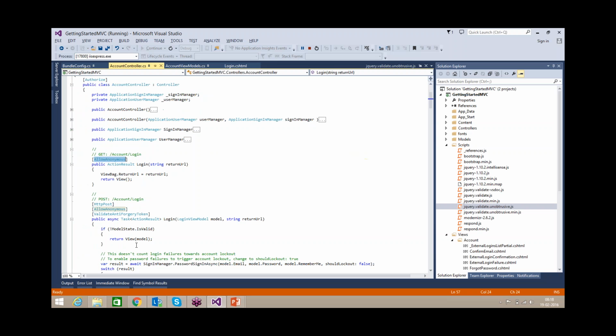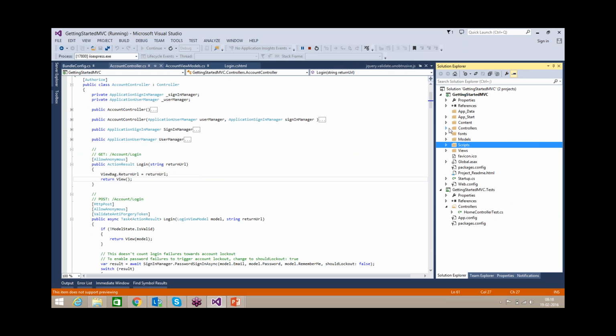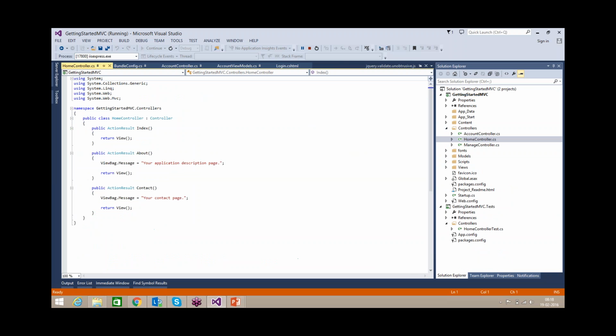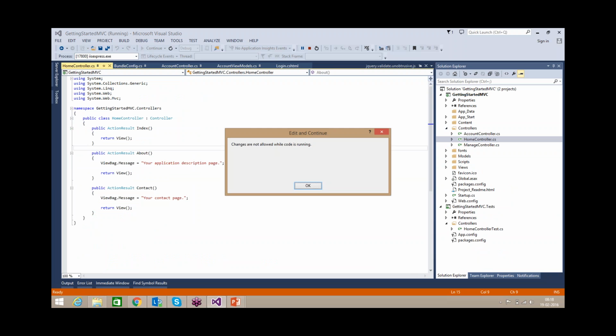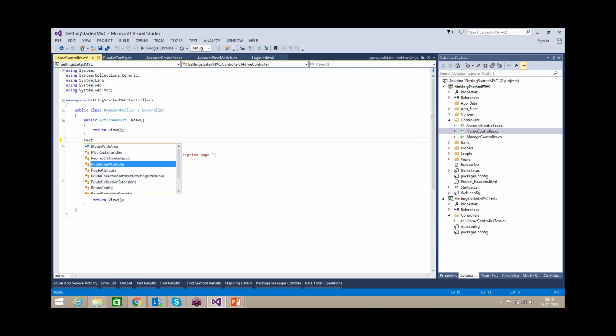We will see that here in our home controller. Everything I mentioned is attribute based.